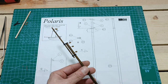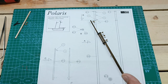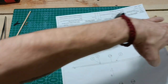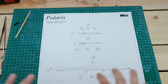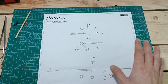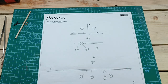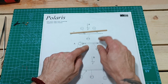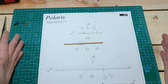So guys, this part is done. This mast is done. Later we're going to put it on our ship. Now what we're going to do, I will not do all of them, because I think it's not necessary, because the principle of doing this is the same. Everything is almost the same. I showed you how to put blocks, how to sand it, how to tie blocks. Now, for example, we will do this smaller part right here, then the rest you will do by yourself, because it's really easy.